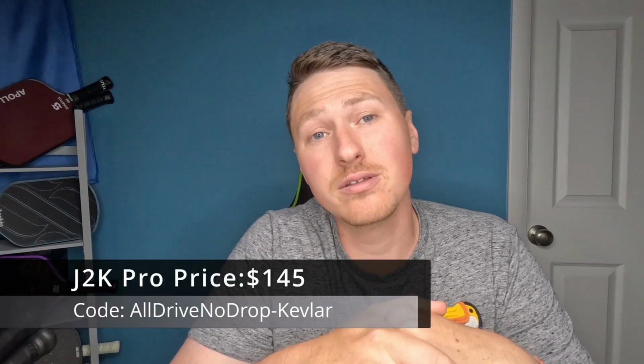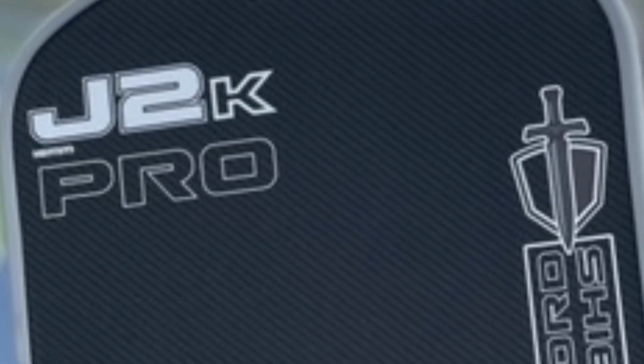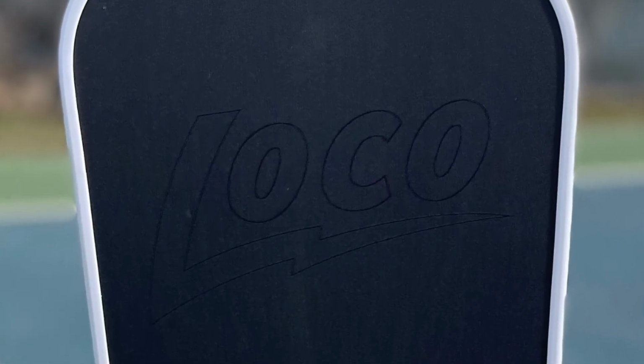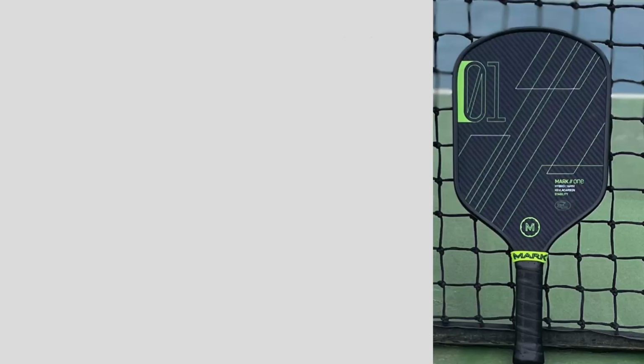So I do have a few honorable mentions for the hybrid category. The twin brother, the J2K Pro, which is basically the same shape as the J2K, but it has a tighter Kevlar weave, so it has more pop and more power, but the sweet spot's a little smaller and it's harder to control. That's another option. Bread and Butter Loco, if you're looking for more of a control and a little bit more connection to the ball with that carbon fiber face and a very sleek design, is another solid option. So those are 2 other hybrid shaped paddles that I enjoy.